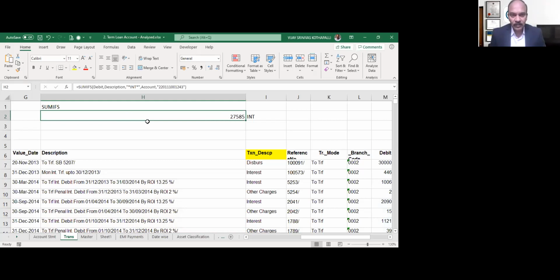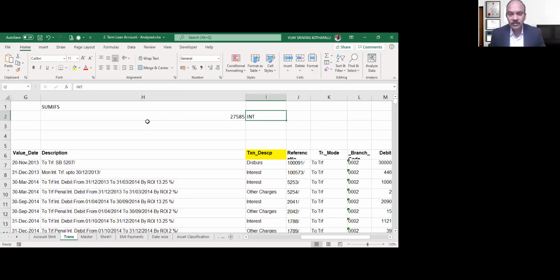Okay. Now this is about the use of wildcard. You might say, do I have to keep on typing this text in the double quotes? It's not required. You can use a simple reference. Let's say I'm looking for either the term interest or disbursement or penal. I have interest already. I might say I'm looking for penal charges. I'm looking for something called disbursement.